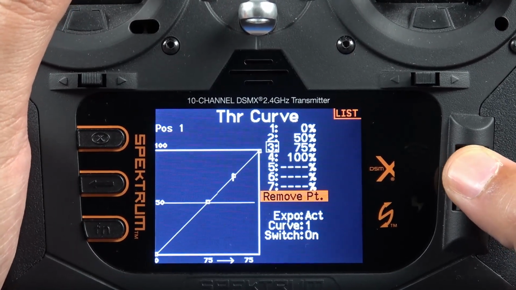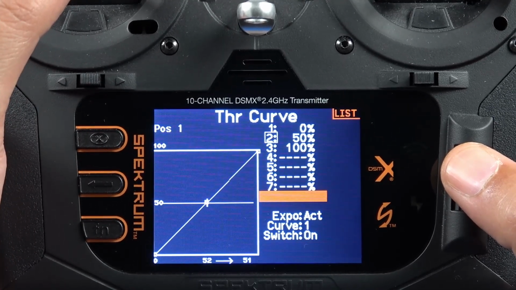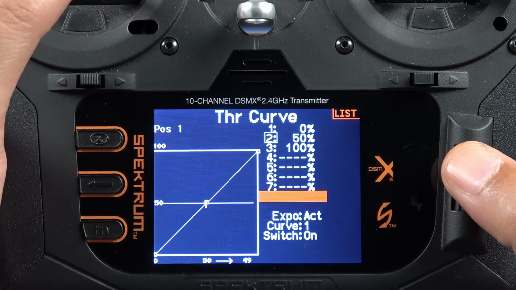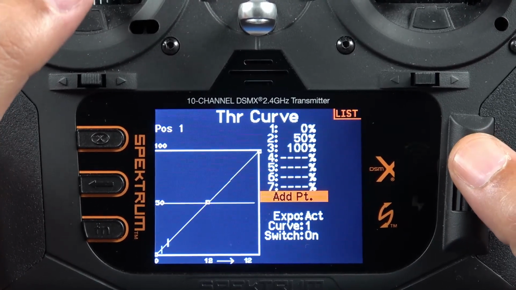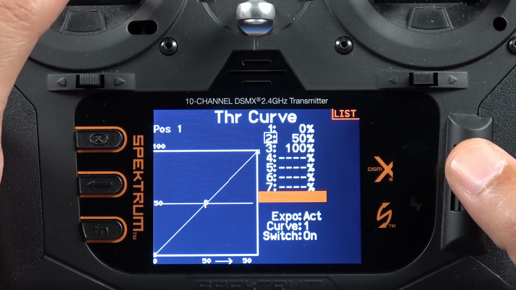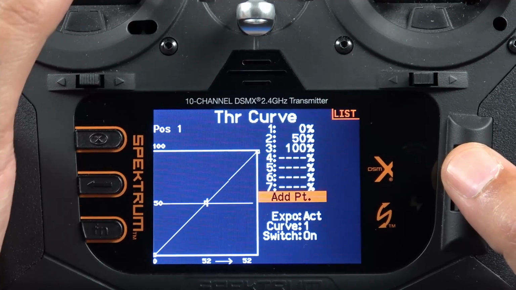Let's say we want to remove this point as well. And you'll see that now we simply have a 3-point curve, and when you hover over that center point, it doesn't give you the option to remove it. So we're at the most basic version of this at this point.